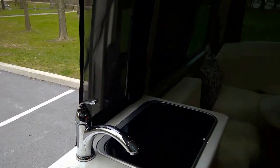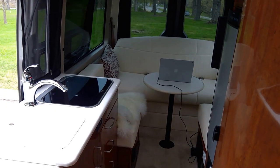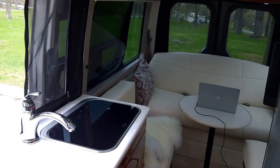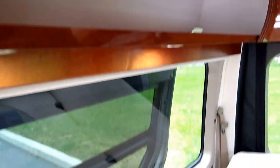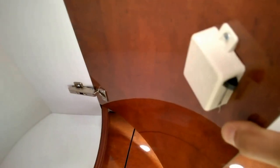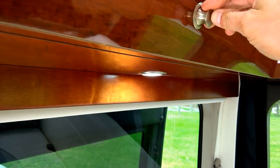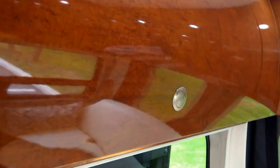In general, I'm really happy with the build quality of PleasureAway — no rattles or squeaks anywhere. The cabinetry is excellent. Look at these — my Road Trek didn't have this. These are real positive latches with a metal piece that actually extends out and grabs, so these are true locking cabinets that won't open going down the road. Same with the drawers — they're easy to open and close, there's a positive block in the back, and even filled with pots, pans, and heavy dishes, I've never had one open while driving.